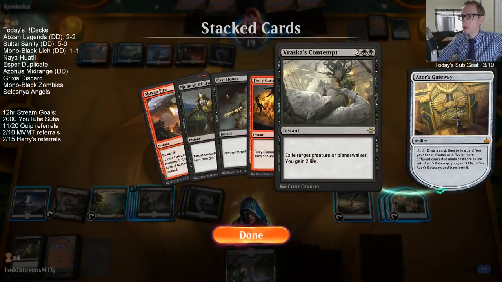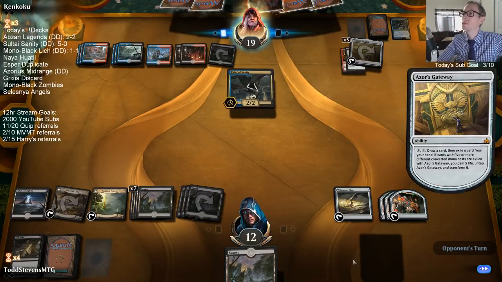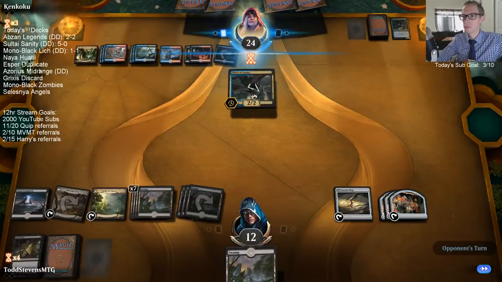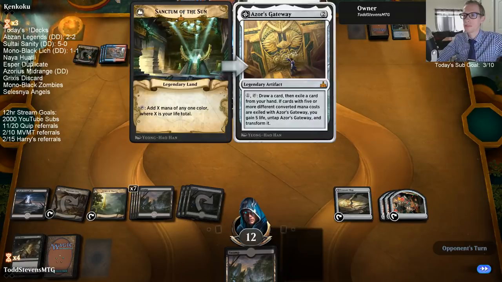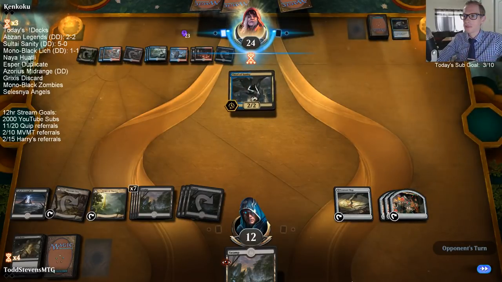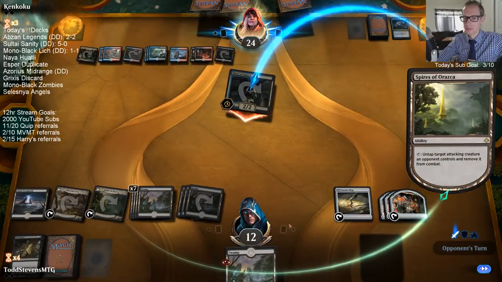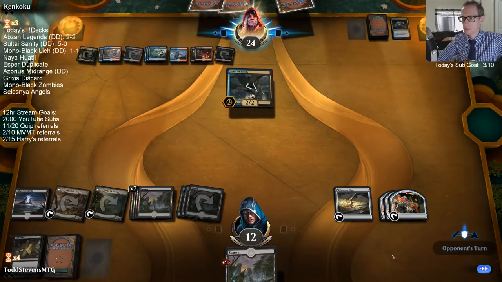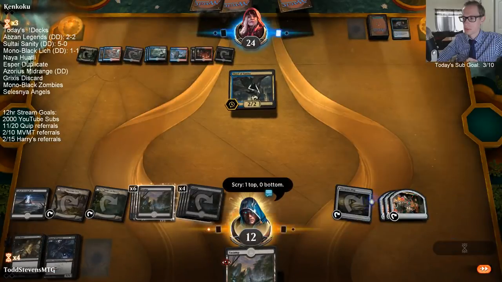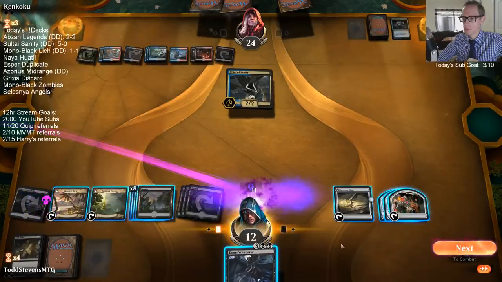So they have 1, 2, 3, and 4. And then they put 0. So 0, 1, 2, 3, 4. Sanctum of the Sun. That's some sweet art. My opponent thinking that I actually have cards in hand. LOL. Myself.